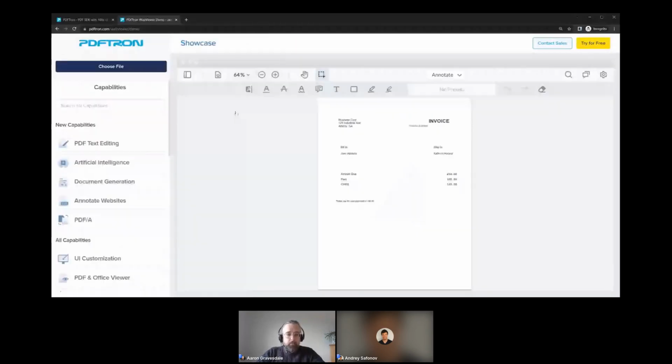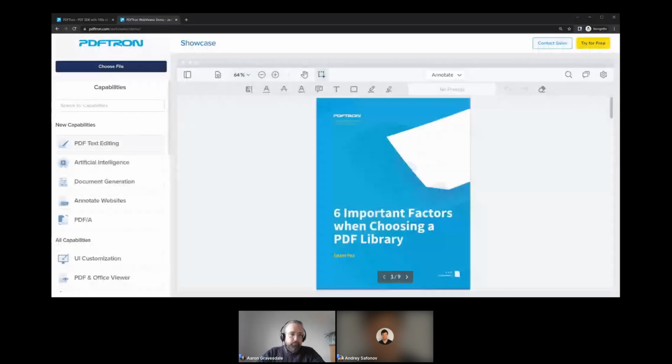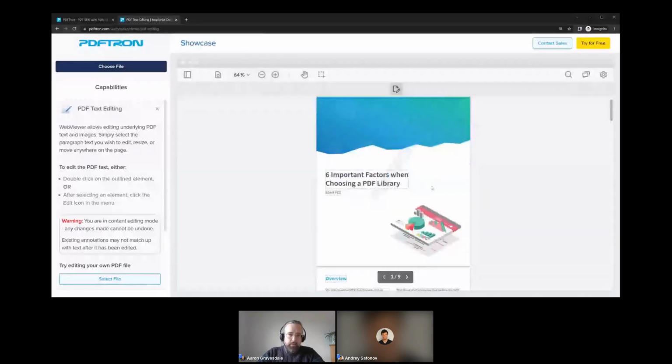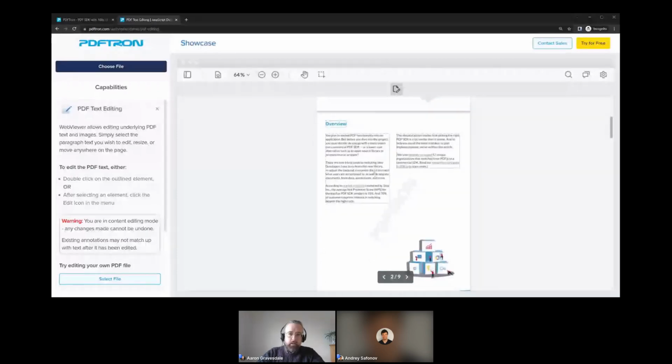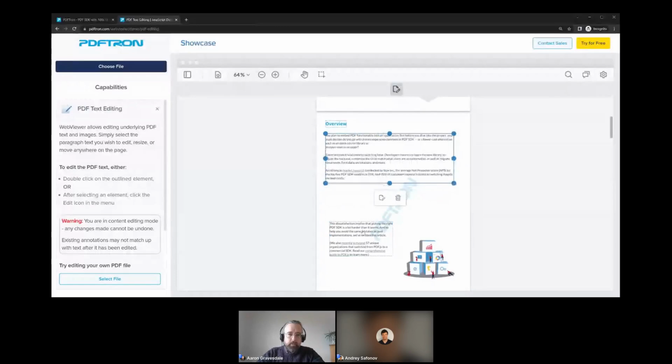And then recently we've also added the capability for directly editing text inside of a PDF page. Here, for example, I'm going to bring up that same document again, and when I've entered PDF text editing mode, what that's done is detect the different paragraphs of text on each PDF page. That's actually quite a powerful mechanism. I can take blocks of text and move them around on the page, change how they're formatted and how the text reflows.